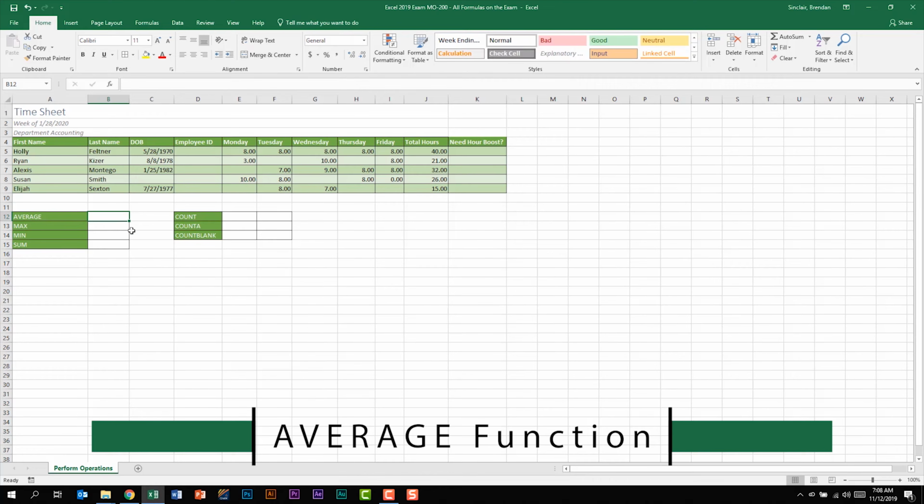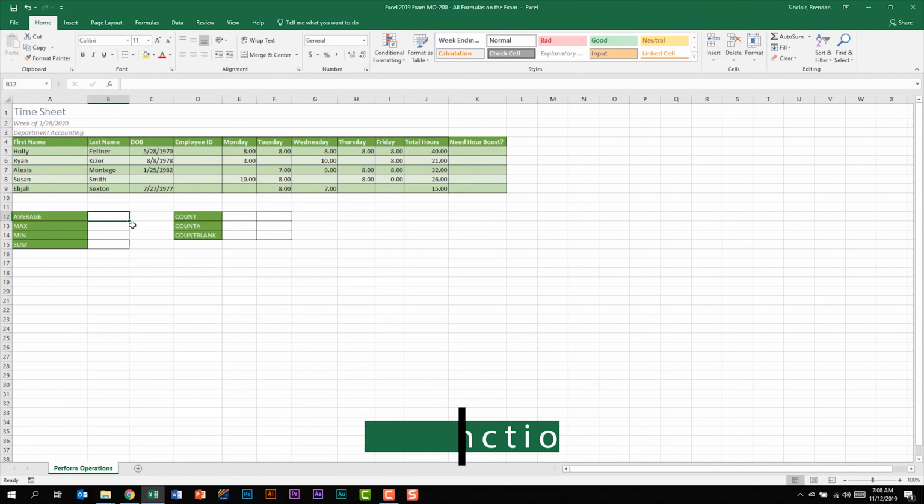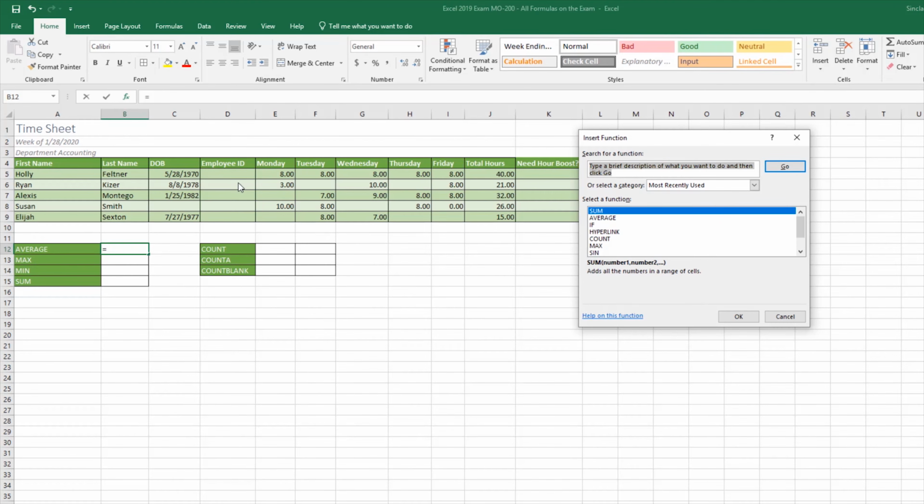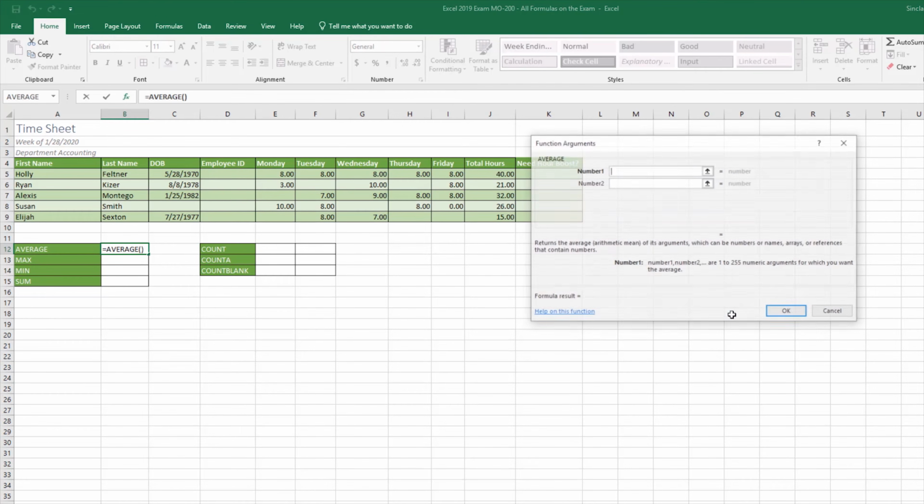I'm going to put my cursor here in B12. These are simple functions, and you're probably familiar hand keying in this function. When you can, I want to encourage you to use the function builder, and that's what we'll do today, just because it gives you some help down here at the bottom, as well as walks you through the function, and we'll see that more on some of the more complex formulas like the IF function. The average function returns the average, arithmetic mean, of its arguments, which can be numbers or names, arrays, or references that contain numbers. With average selected, we'll click OK.